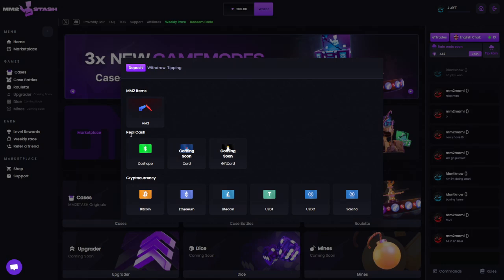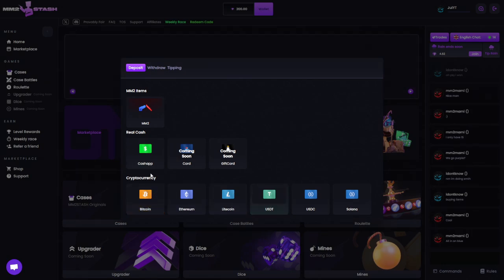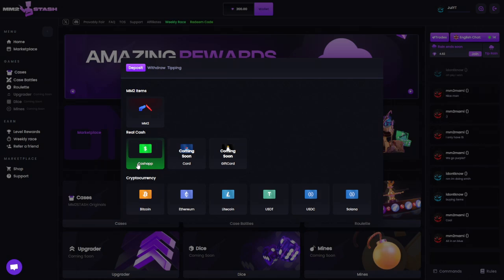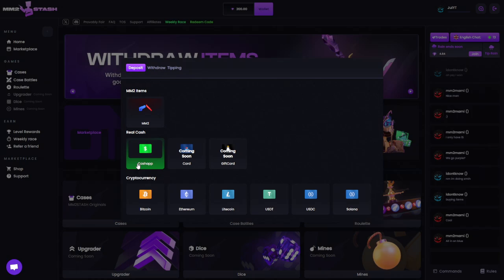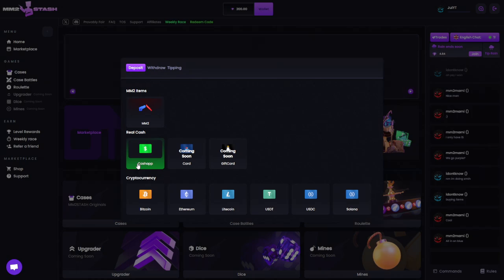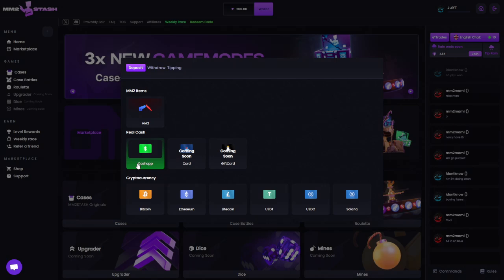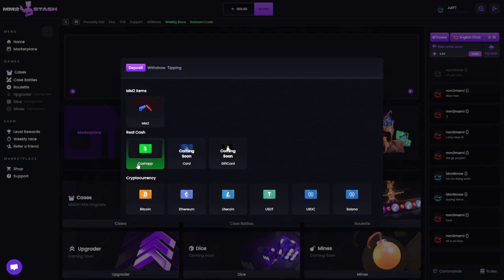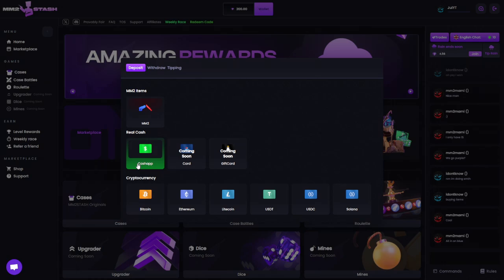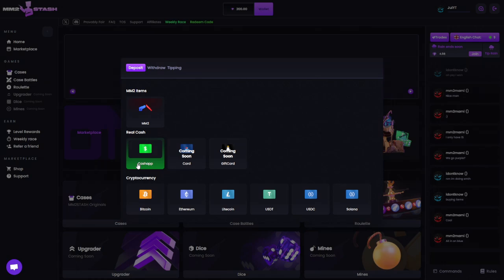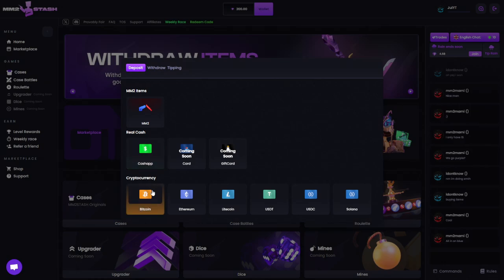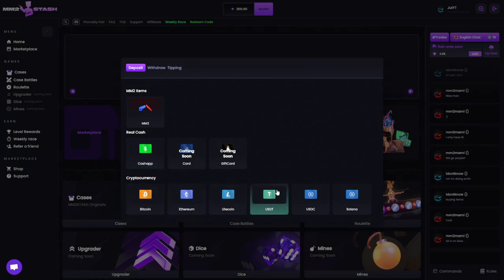Now, I want to get into the cryptocurrency deposits. The Cash App deposits are pretty simple. If you guys do have any questions regarding those, make sure you open up a ticket or comment down below. They are pretty simple on my end to understand, but on the user end, I have been seeing some people get confused. I hope this did clear up some of the confusion with the Cash App payment link and the web receipt. But let's go ahead and get into the cryptocurrencies, guys.